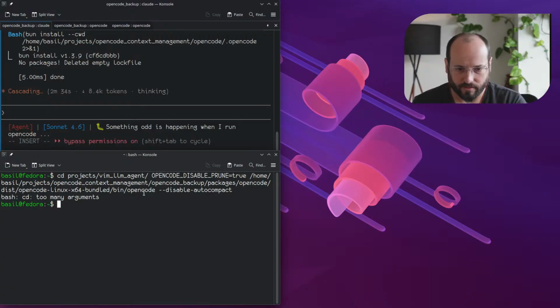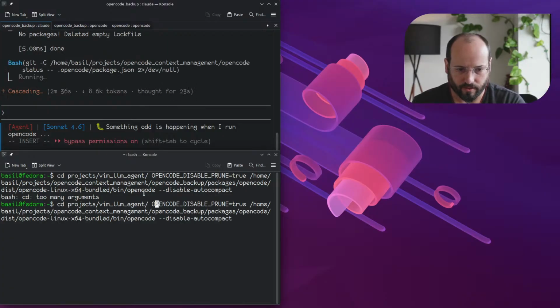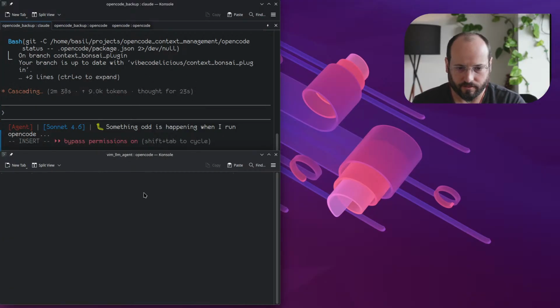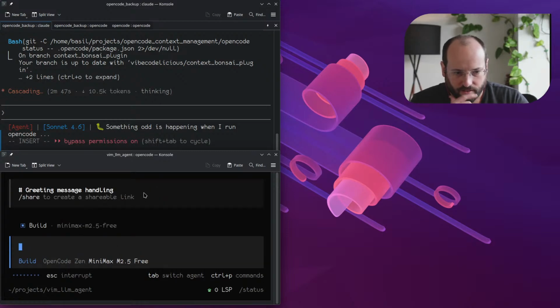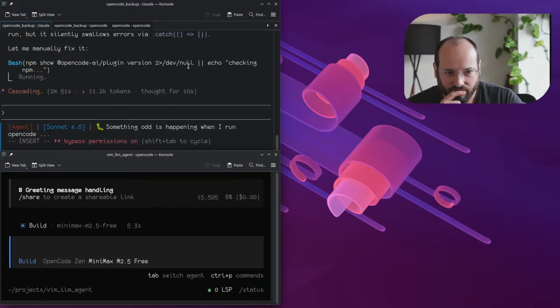Okay. So this is the modified OpenCode. Oh, it's not the modified OpenCode. Oh, I wonder if the wrong thing is checked out here.